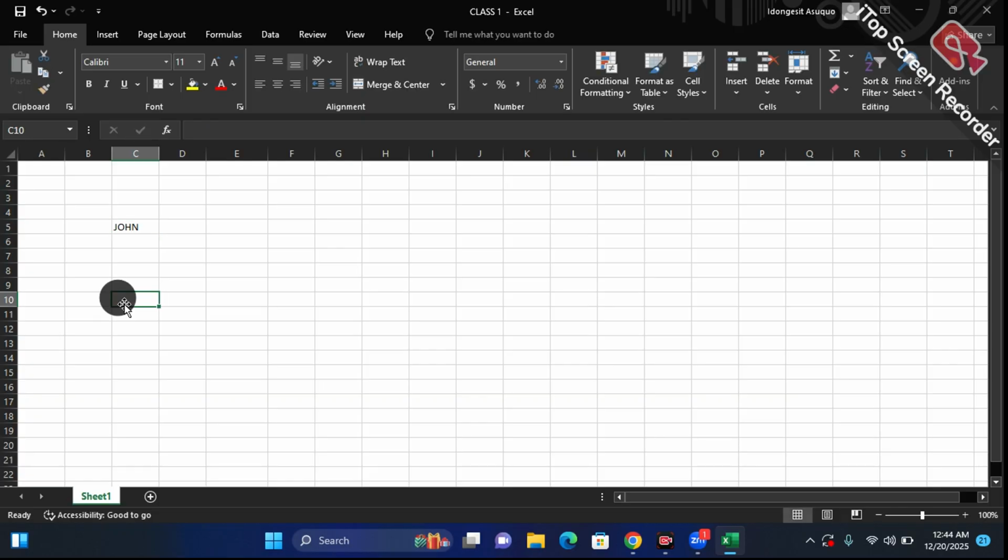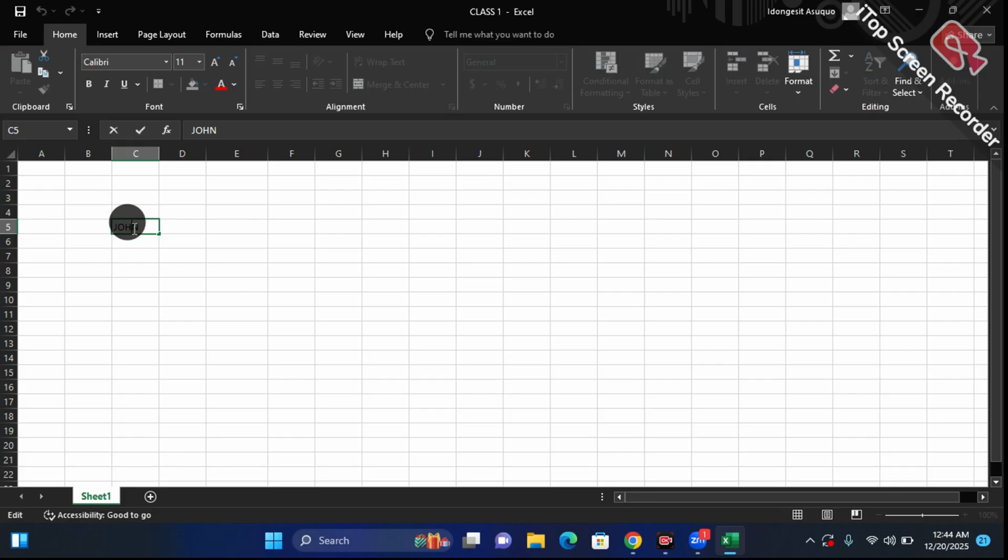But if you don't double click or press F2 and the cursor does not blink, and you press Delete with the cell activated, it will take off the whole content at once. It depends on where the error is. If it is on the left-hand side, you press Backspace. Backspace will delete a character to the left, while Delete will delete a character to the right. So that's how you can delete data in your Excel.